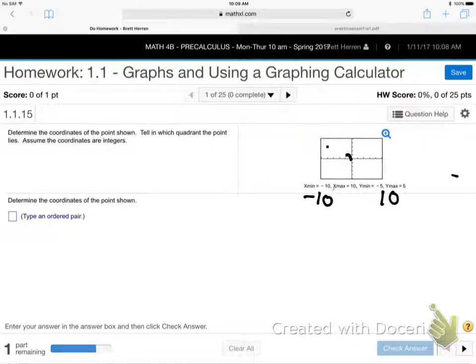So this is back 1, 2, 3, 4, 5, 6, 7, 8. And then it's up, what? Looks like 3 lines up: 1, 2, 3. And each of those is just 1 because it only goes up to 5 and down to negative 5. We okay with that? I'm getting that from the fact that it tells me y-min negative 5, y-max positive 5. So the vertical jumps are just 1. The horizontal jumps are 2.